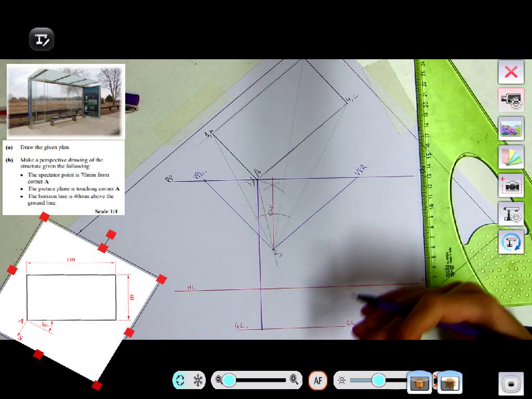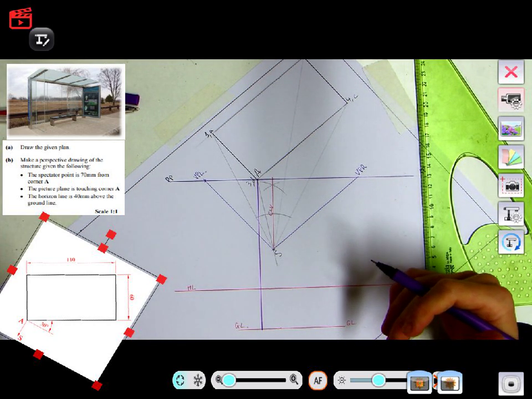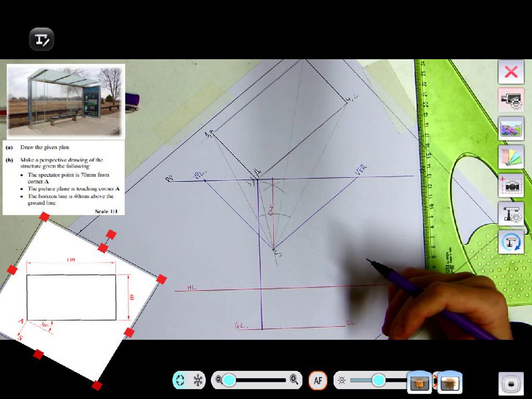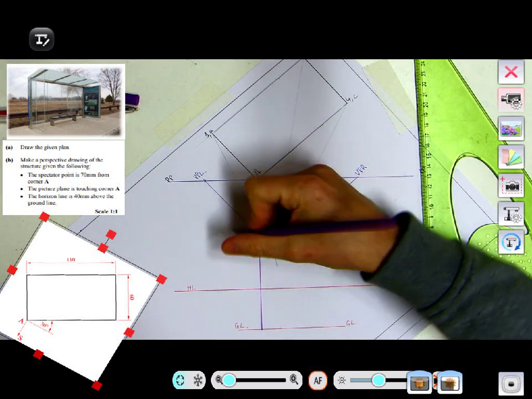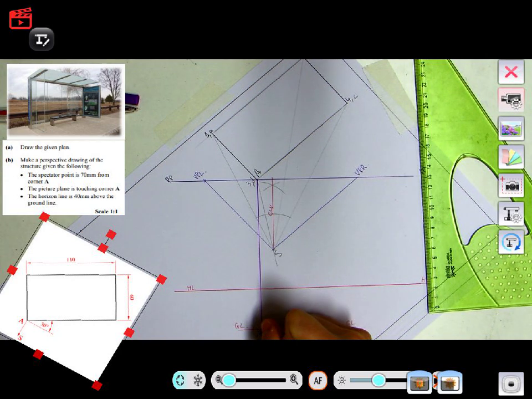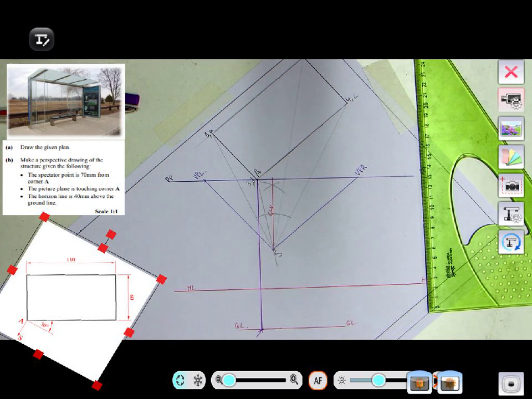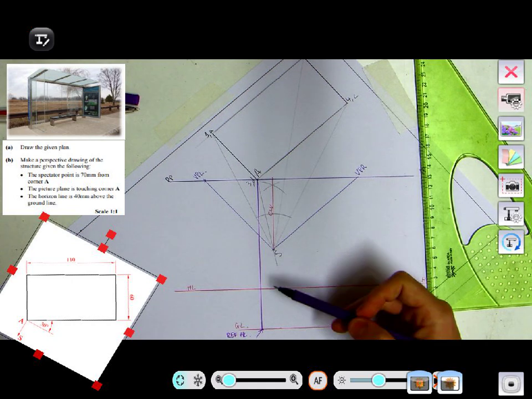It's like looking down a street and seeing the lampposts that are further away from you getting smaller and smaller, whereas the one closest to you, if you were to measure it, would be the correct size. So this is what we call our reference height line. I'll just draw a little arrow to that and say reference height line. And on that we're going to measure any heights that are given to us.